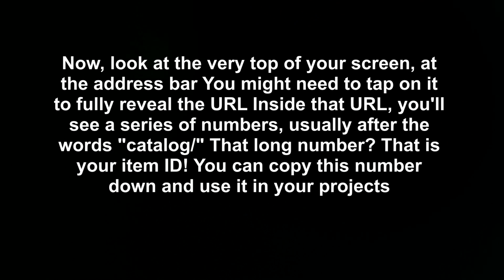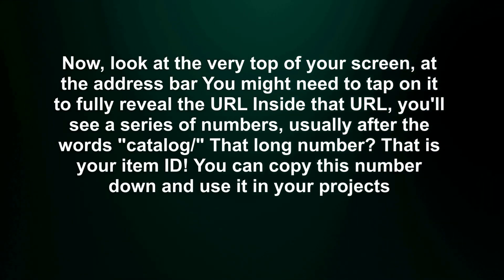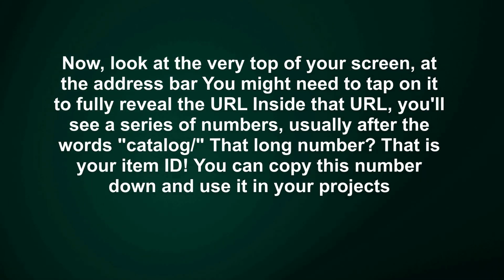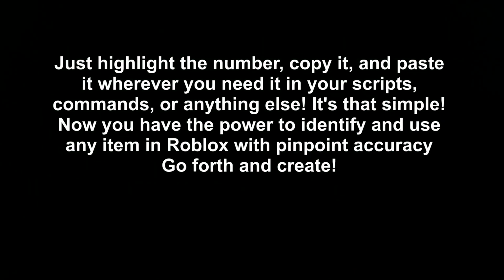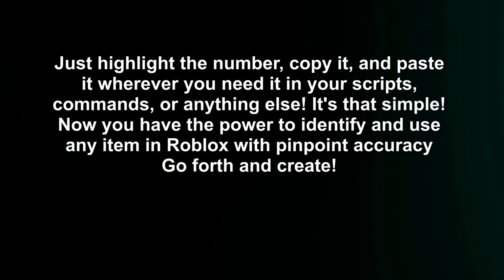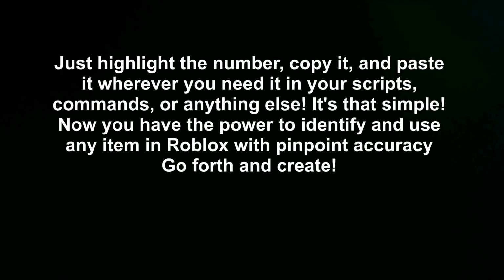Inside that URL, you'll see a series of numbers, usually after the word catalog. That long number is your item ID. You can copy this number down and use it in your projects. Just highlight the number, copy it, and paste it wherever you need it in your scripts, commands, or anything else.